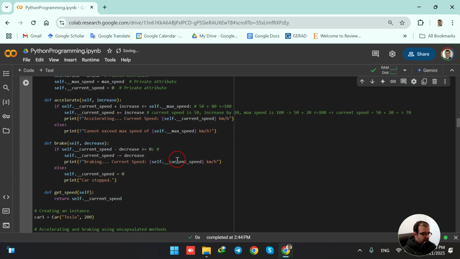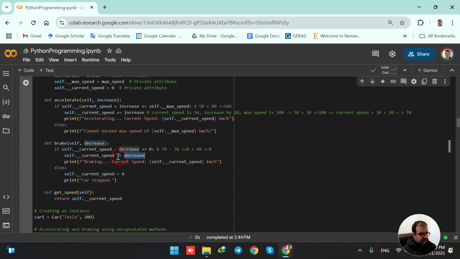For example, if the current speed is 70 and we would like to decrease it by 30, and it is still larger than or equal to 0, which is true because 70 minus 30 will be 40, and 40 is actually larger than or equal to 0.